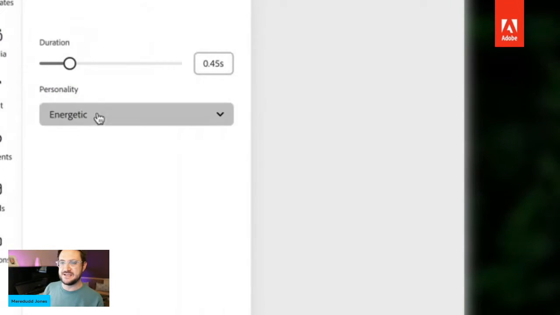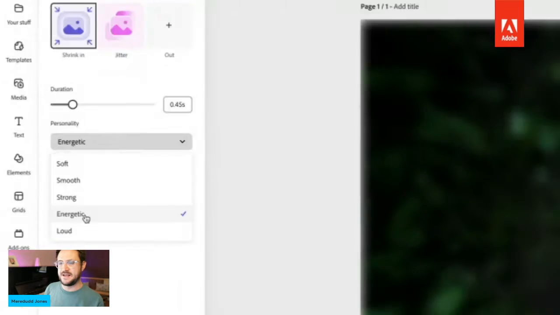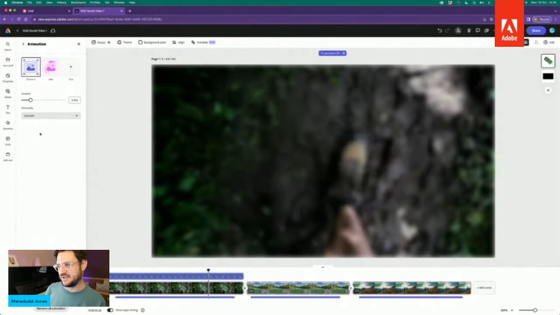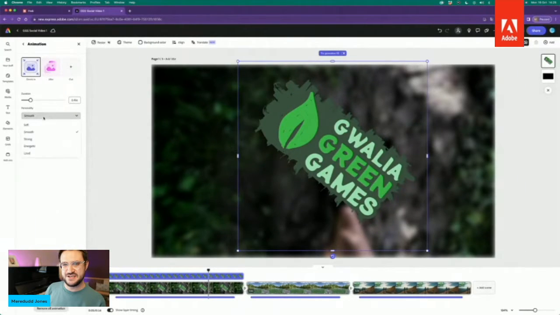Now then, personality. To be honest with you, I've messed around with these and I can't really see that it makes a huge difference. I think the differences here are quite subtle. The difference between soft and smooth is not huge.